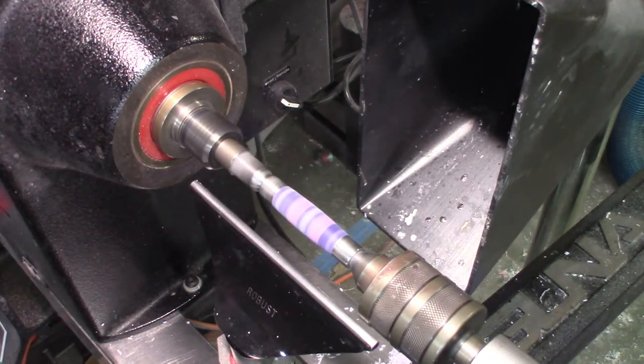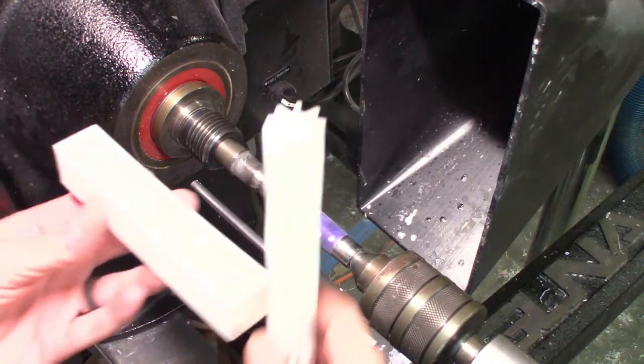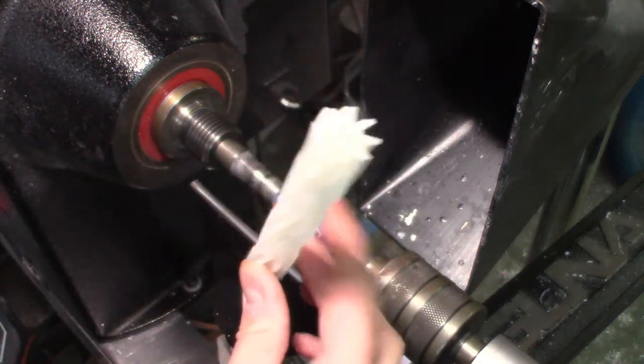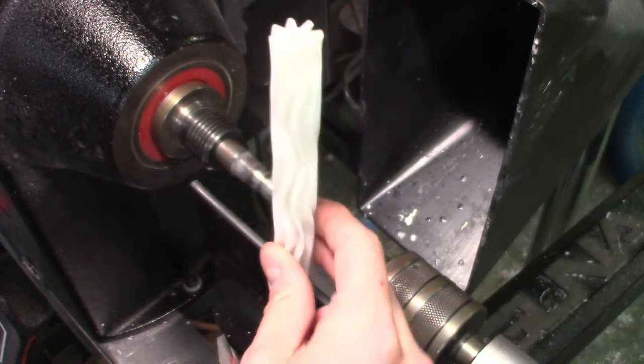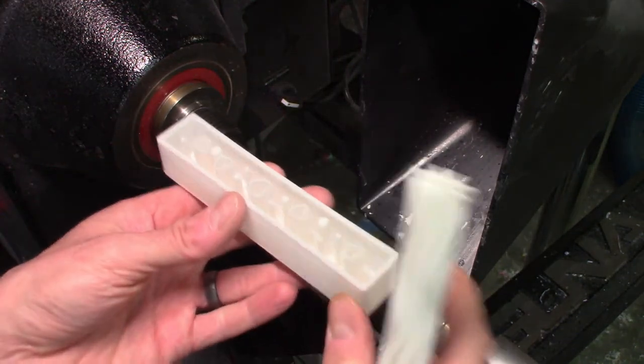And actually, one question that I recently got, and I think a lot of people probably haven't even thought about it. I'm going to get some examples here just to show you. A lot of people asked how do you lay the print on your bed? What orientation do you print in? And I print everything vertically. So if I'm doing a cylinder type thing like these, I just put it straight up, and it's been working fine. And even with the boxes, I don't angle it.